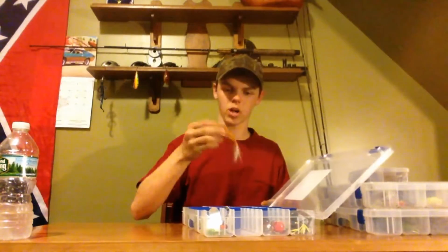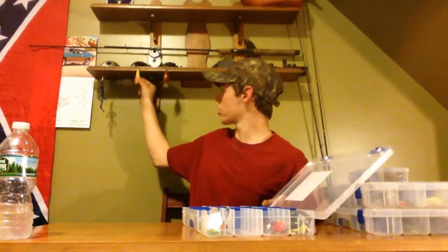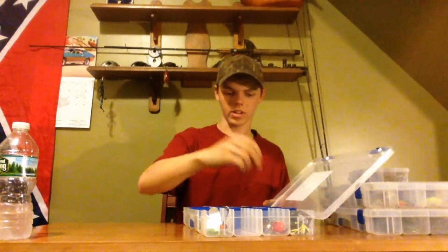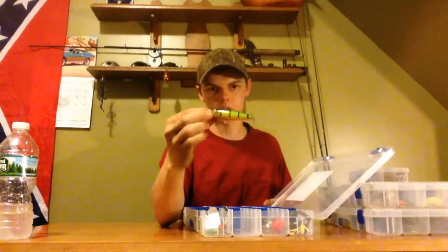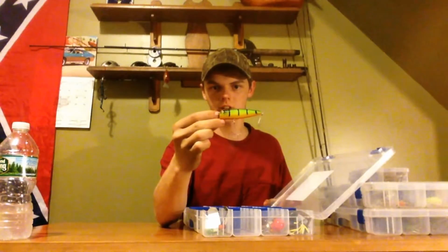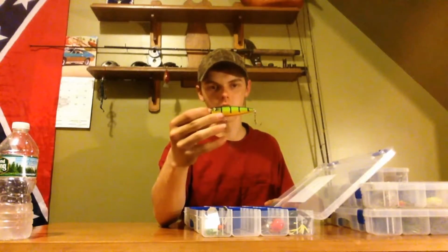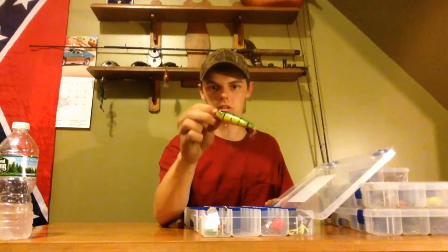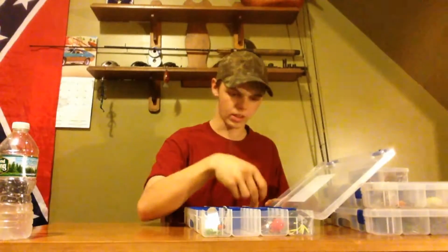Got my poppers, small poppers. This one's supposed to be my bigger poppers. This is one of my favorite poppers to throw. This is the Bass Pro Shop $1-$2 top water bait. This is like a perch color, I think. Like throwing that.